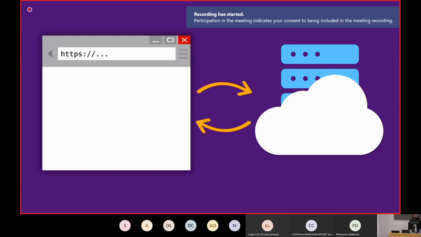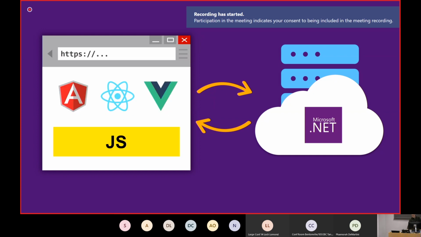And with .NET in general, when we talk about web app development, historically that's always meant doing server code. We have a whole buffet of web frameworks that Microsoft has shipped over the years for writing web applications: Web Forms, MVC, Razor Pages, Web Pages. But they all boil down to the same pattern, where the browser sends a request, you run some code on the server, it generates some HTML or some JSON in a response, and that gets rendered by the browser. If you wanted to do anything on this user's machine, with their memory and their CPU and their resources, well, that meant you had to use a JavaScript framework.